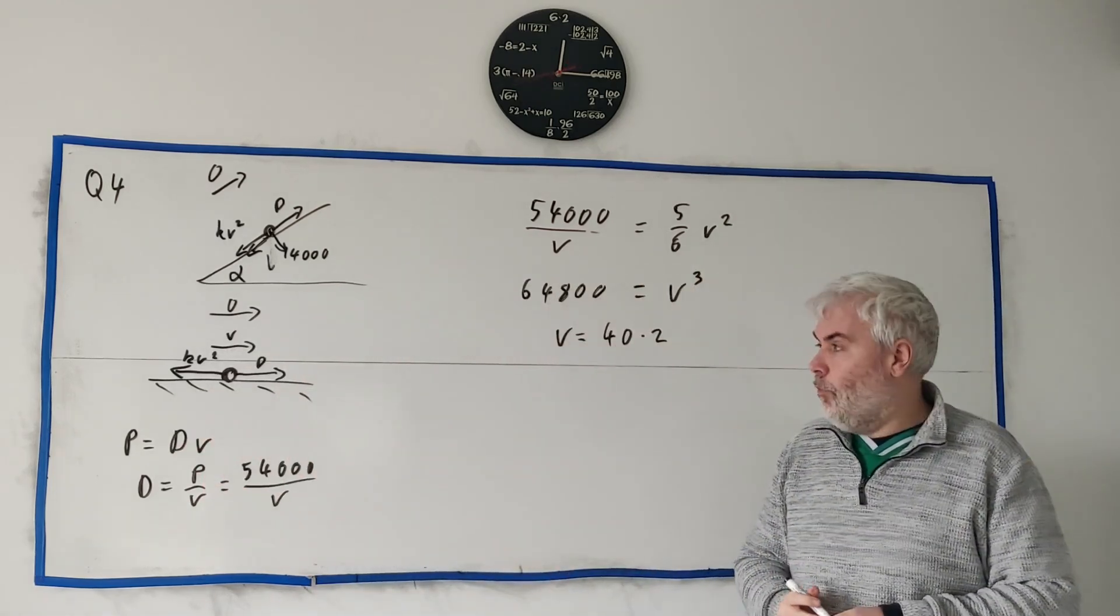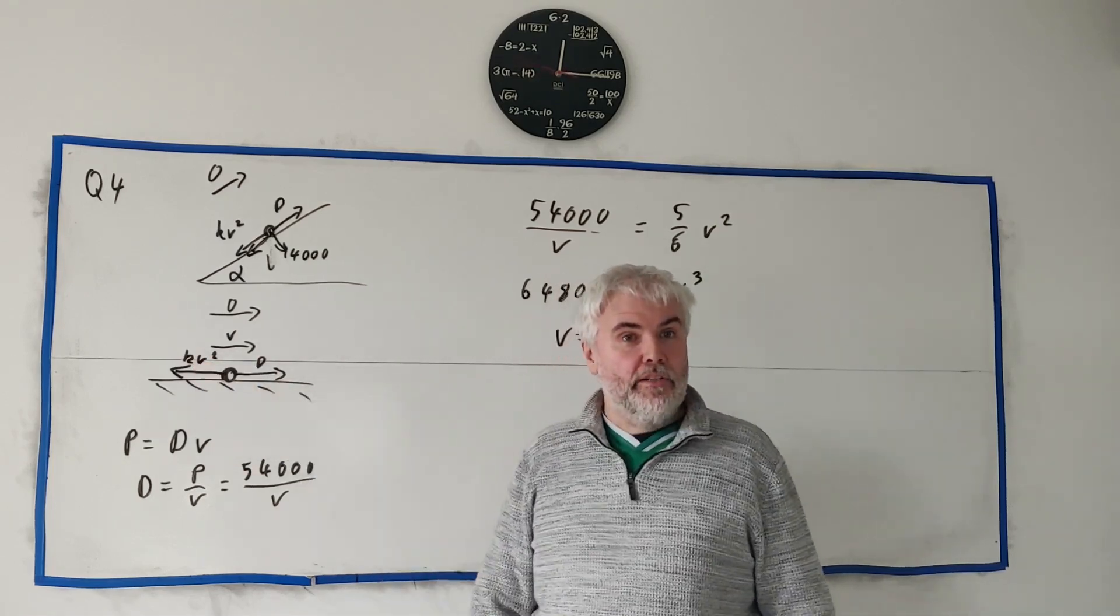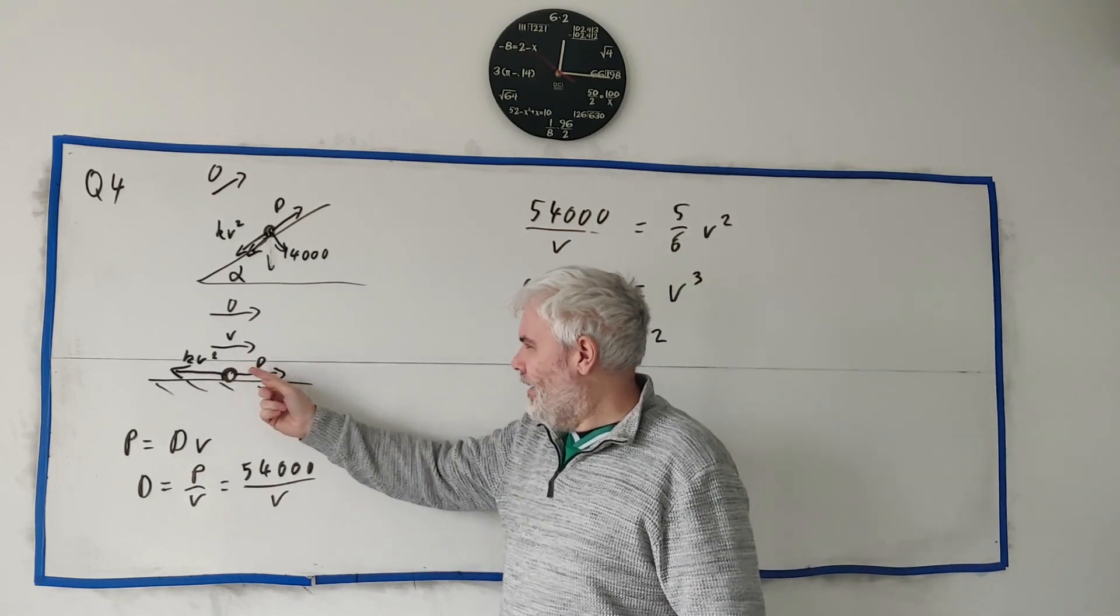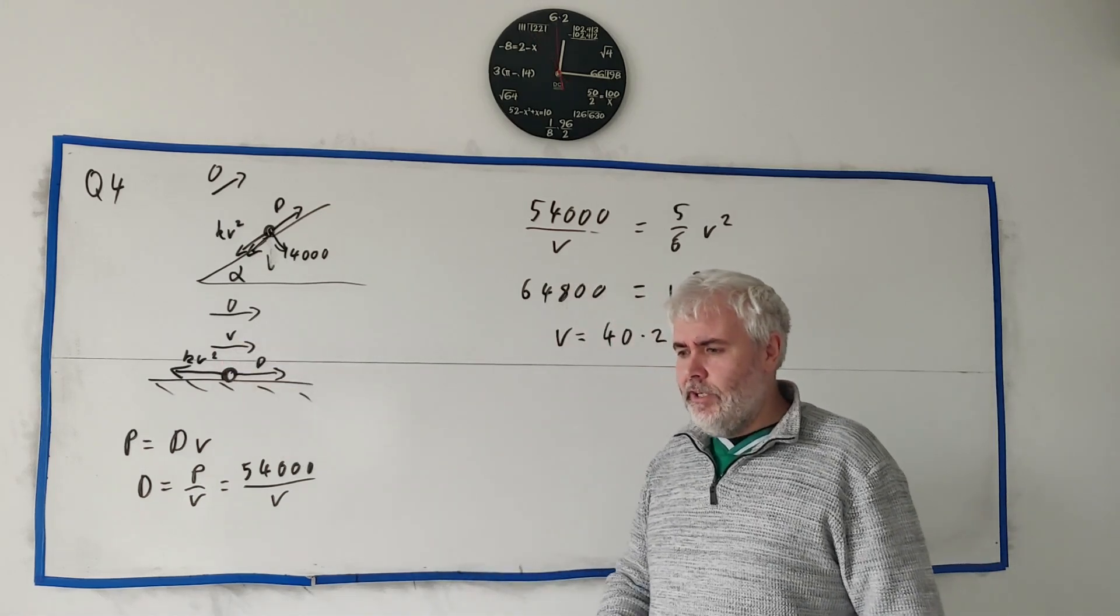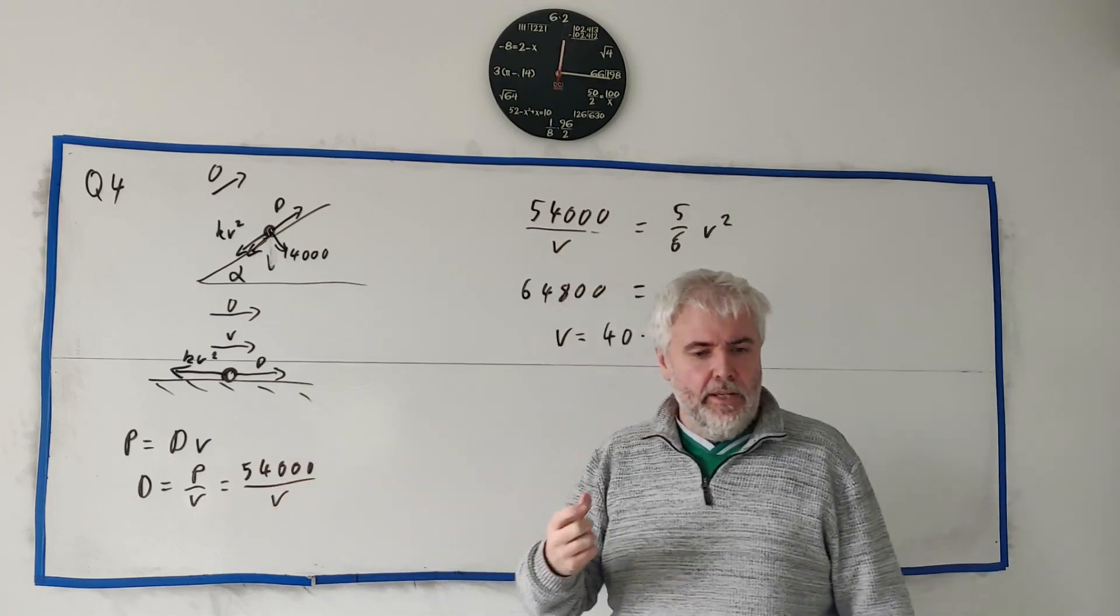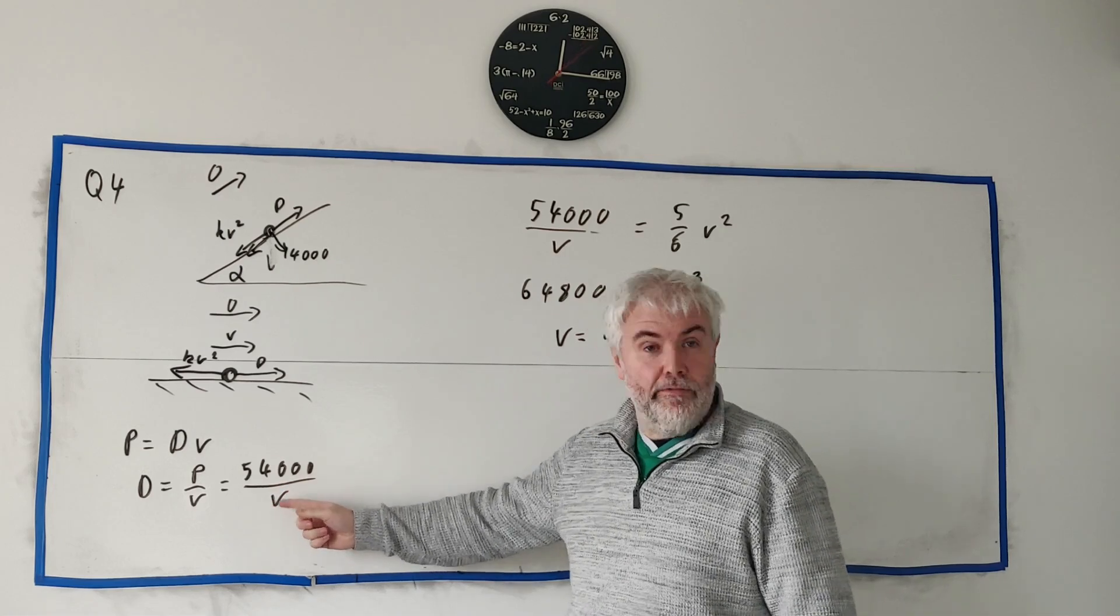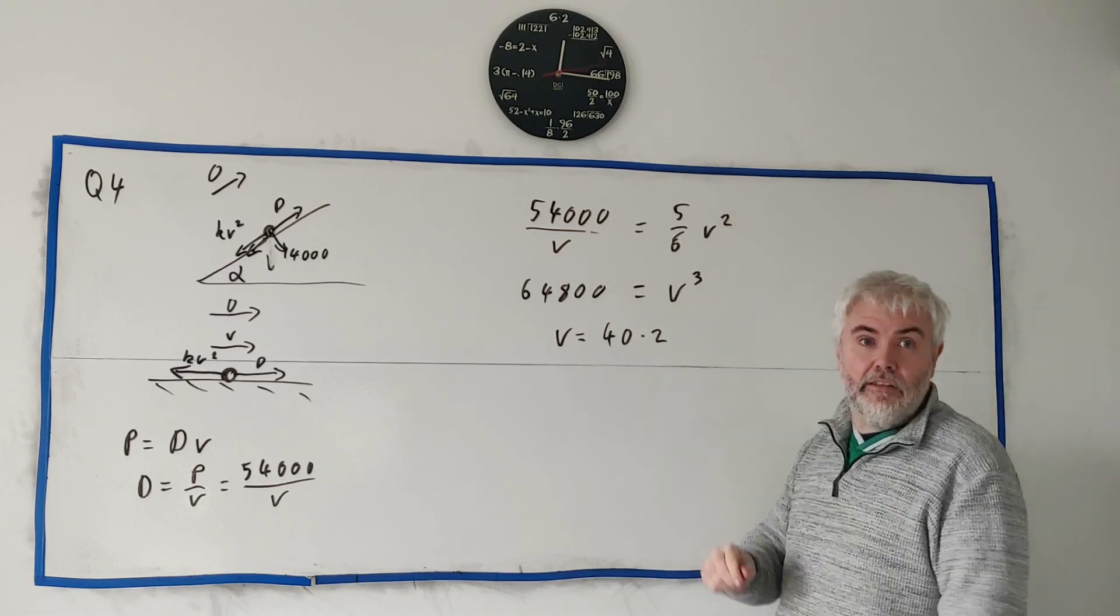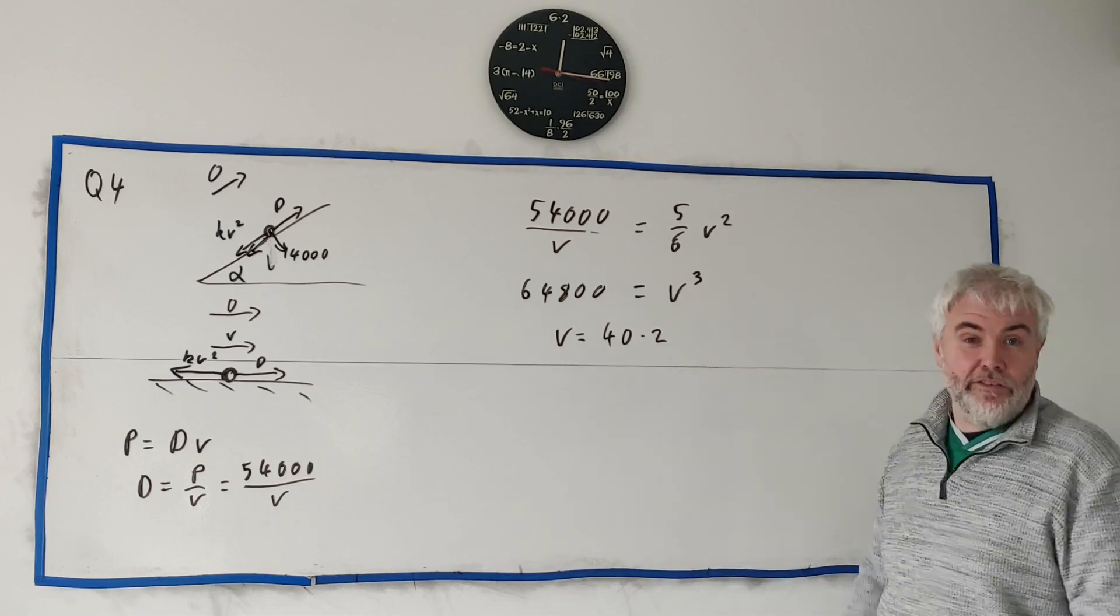The hard bit about this question was to realize that the frictional force, they gave it to you in this equation. The next difficult thing was you didn't know anything here. You don't know the frictional force. You don't know the normal force. The secret was to get both of them as good as you could in as few variables as you can. Because you could write the force in the variable of V. You could write the frictional force in the variable of V. Once you can write everything in the same variable, you should be able to get an answer out.